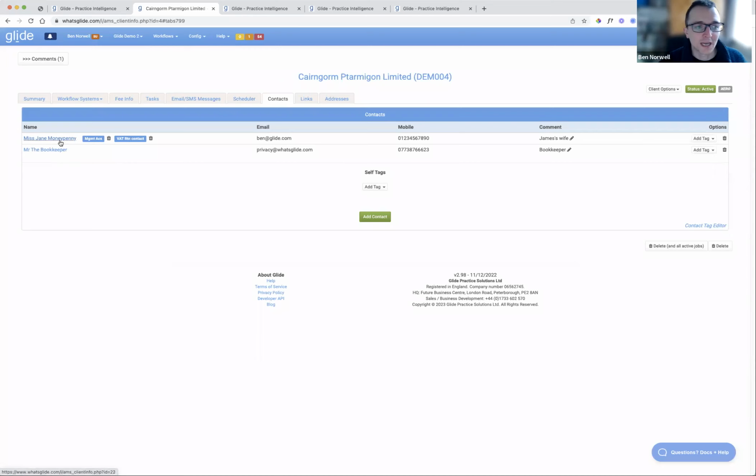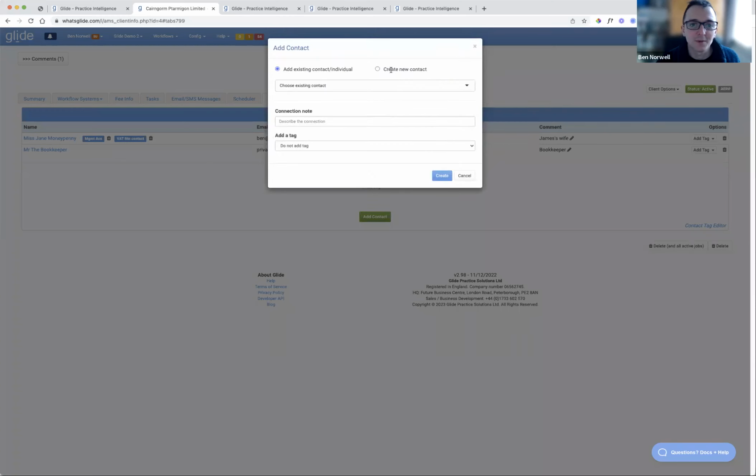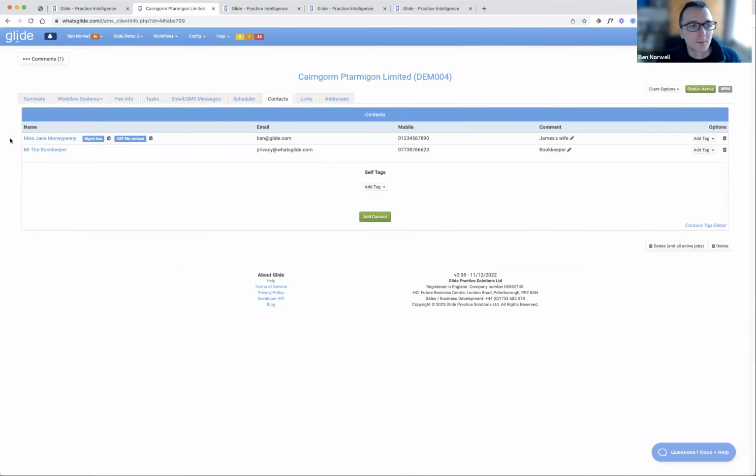So if you want to link contacts, they have to be people. They can either be your individual clients, or you might set up other people that aren't clients: bookkeepers, spouses, whatever the case may be, employees. So if we target a tag, we can safely use the recipient first name, recipient surname merge fields.